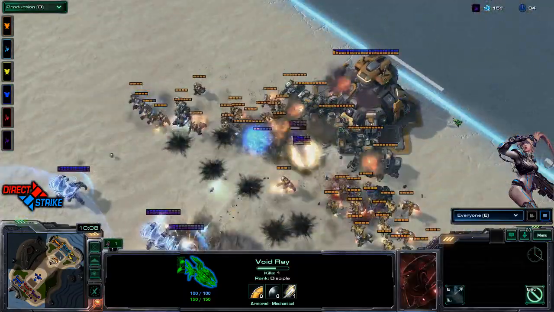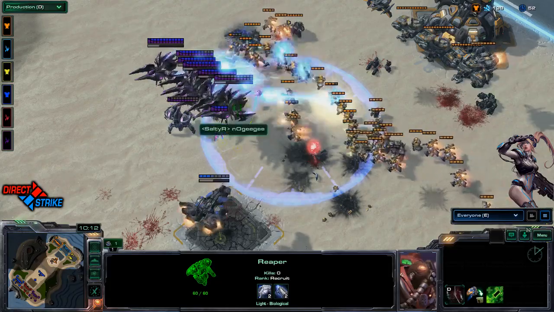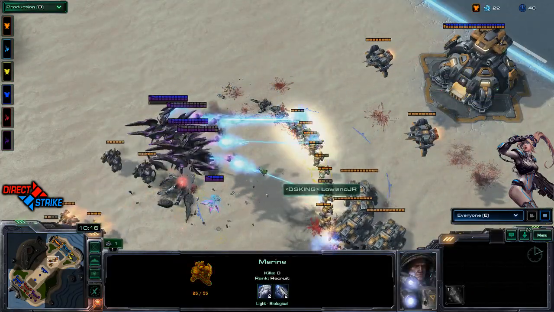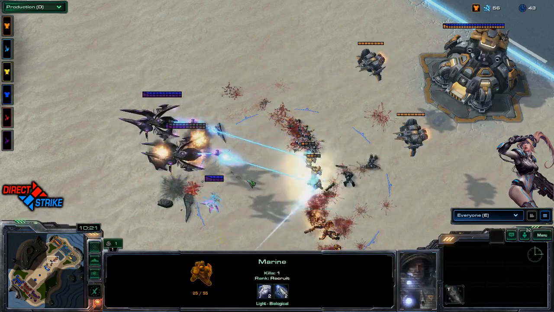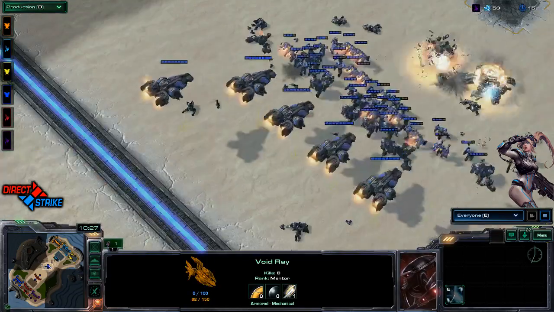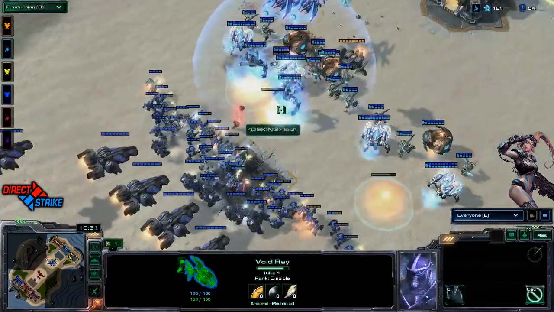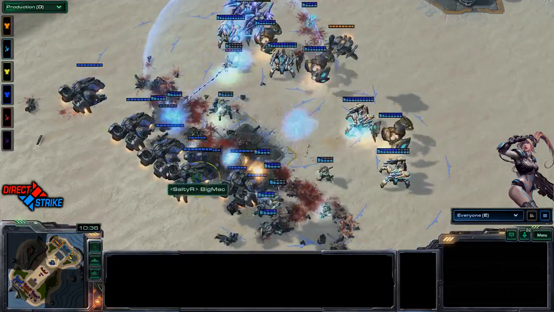Charged up, doing extra damage to armored units. The Reaper shots come through. Now, there's a couple ways you can look at this. The Marines, especially with 2-2, are going to really chew through these Void Rays. Jeez. When you have Liberators, they are good. Did you guys know the Liberators are good? Holy smokes. Oh, those Disruptor shots. That was absolutely brutal to watch.